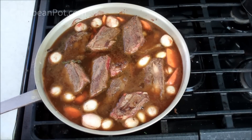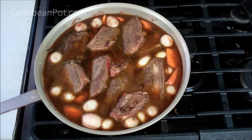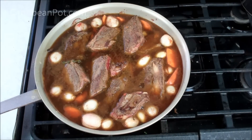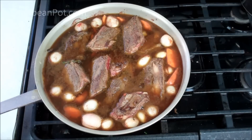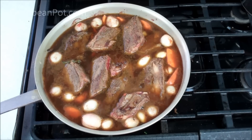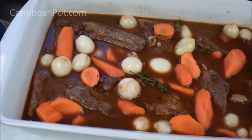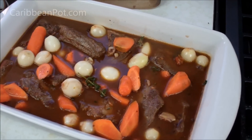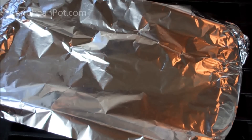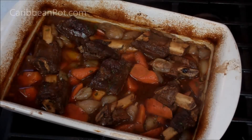My oven is preheating at 375. I've got my oven-proof dish here — I'm just going to transfer it into here. Be careful when you're doing that. If you want, you can put the lid on and put it on a very low heat and let it gently cook on the stove top, or transfer it to a slow cooker — those are the options. It's all ready for the oven now. I'm just going to put some tin foil over that and into the oven, 375 degrees on the middle rack. It's been going in the oven now for two hours and this is what you're left with — the meat is going to start pulling back from the bones.